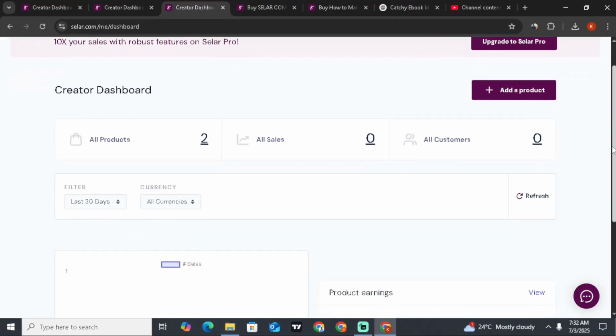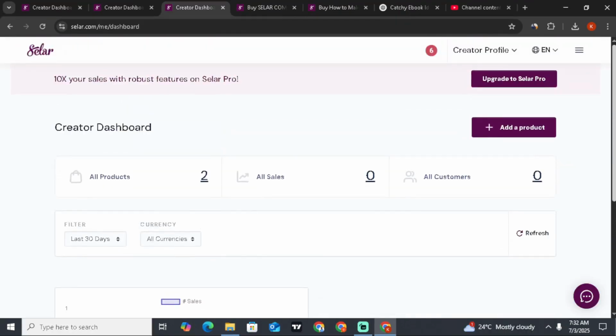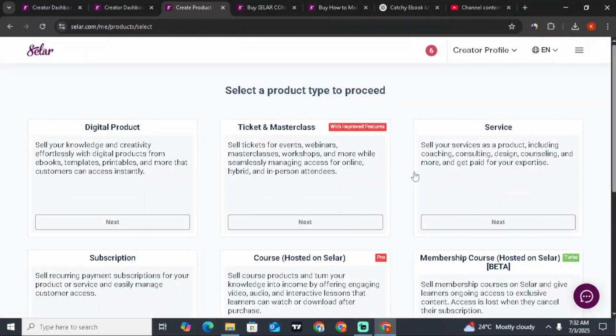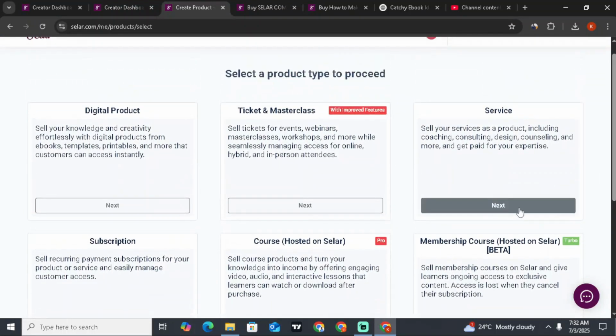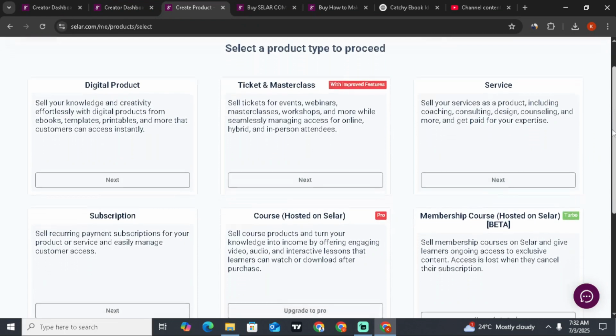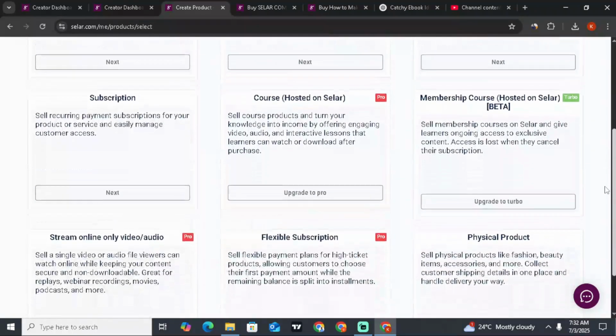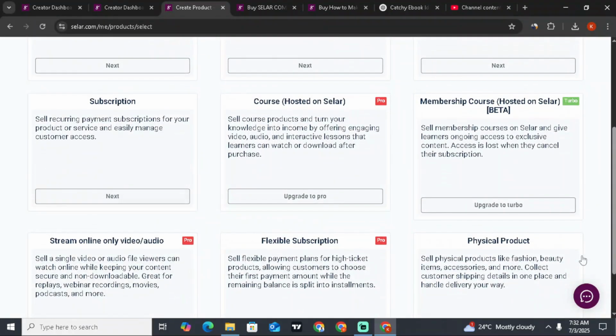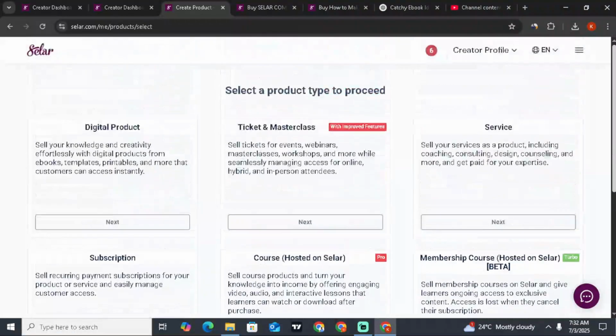And there you have it, guys. That's how to go about uploading products. And in case you want to add several other types of products, it's the same method you want to follow. If it's going to be a service, it's the same thing. You can optimize ChatGPT, and you can as well add your links to your WhatsApp profile. So by the time they're buying it, they're actually coming to either your WhatsApp to discuss, things like that. And if it's going to be subscriptions, physical product, it's all the same thing.